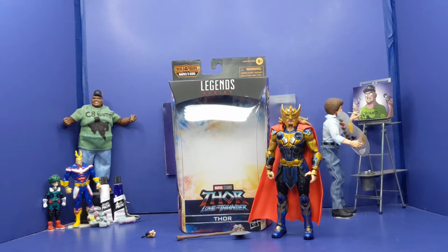And now we got this bad boy out the box. I know the way this figure looks, but I do gotta say, from the start, I'm not really too much feeling the head sculpt on this. Hopefully, whenever I get the Ravager, I do want that head sculpt on this figure. So hopefully, later down the line, I will get that one.